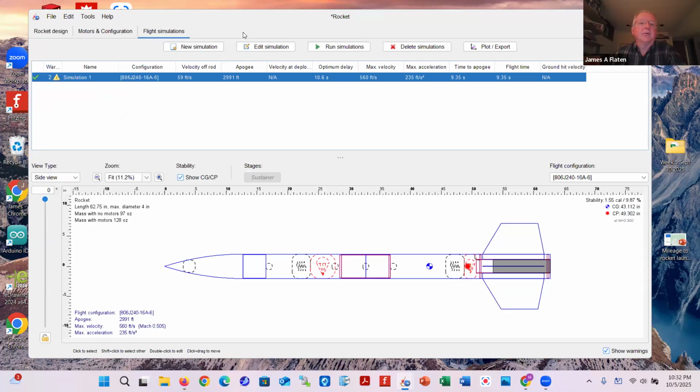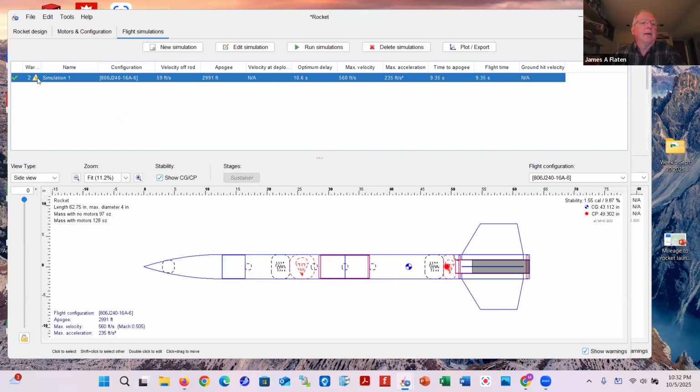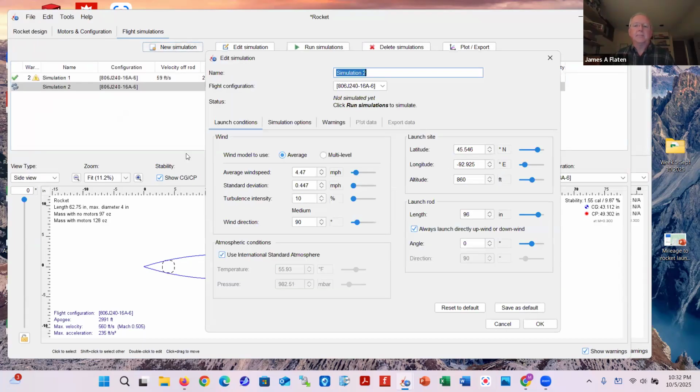So in this particular version of OpenRocket, well, it's throwing errors because it's already tried to do a simulation, even though I haven't asked for it to do one yet. If I click on New Simulation, it will draw a new line. It will tell me what are my details here. And so one thing I see is sort of modest wind speeds. I'm happy with that for now.